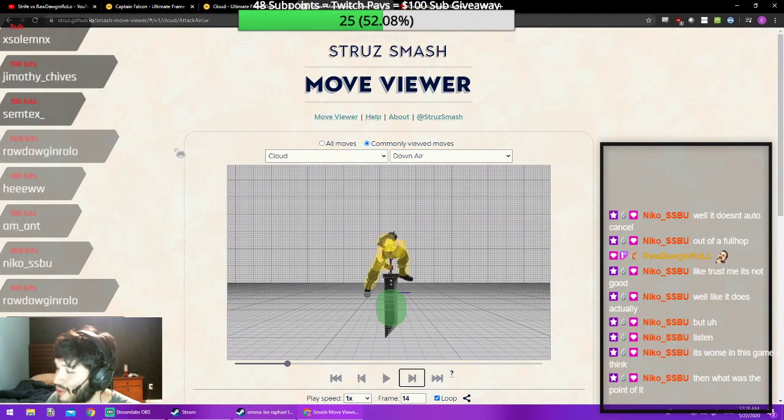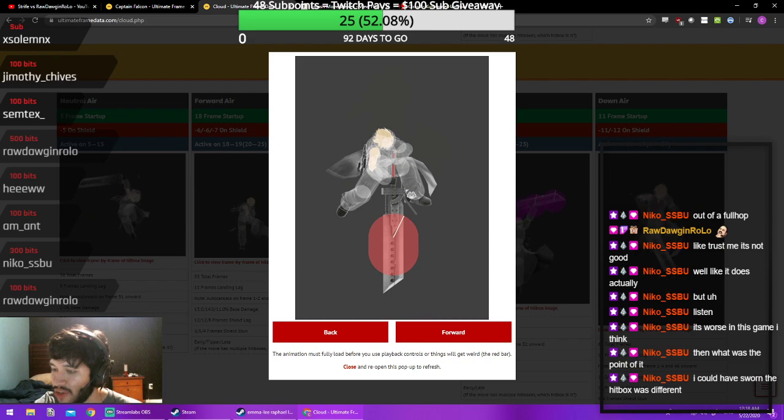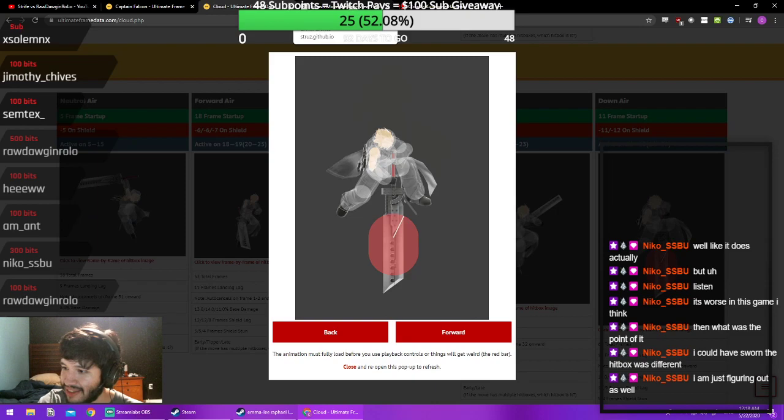The point of it was a scrub killer move, because for some reason people didn't have neutral. Come on, man. They just let you hit your shield with this. You could have sworn the hitbox was different. This is why I'll never trust Cloud mains. It's okay. You could go on the internet now and make a correction for this Cloud propaganda.